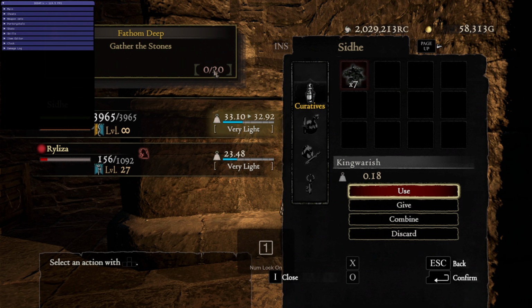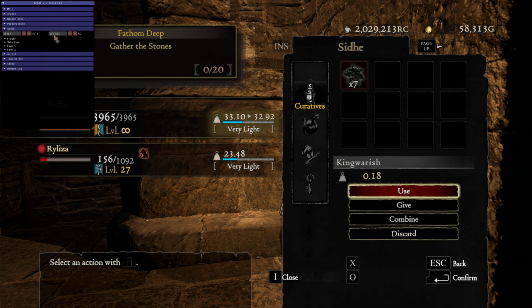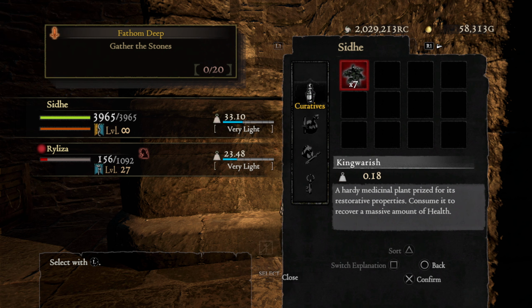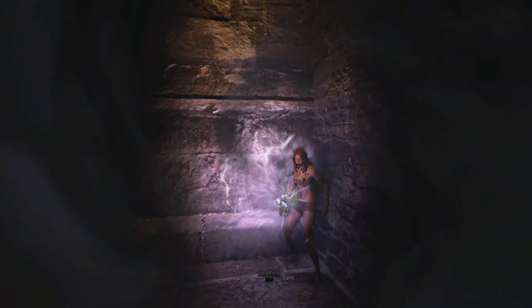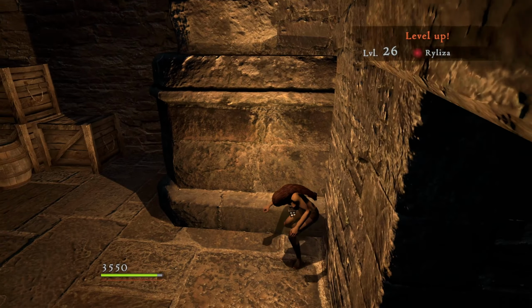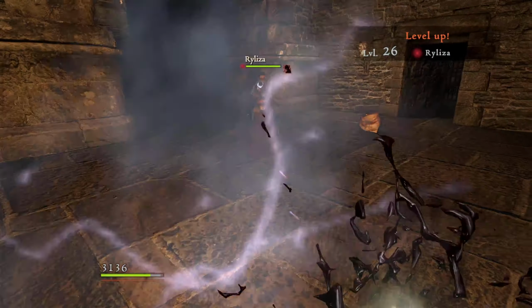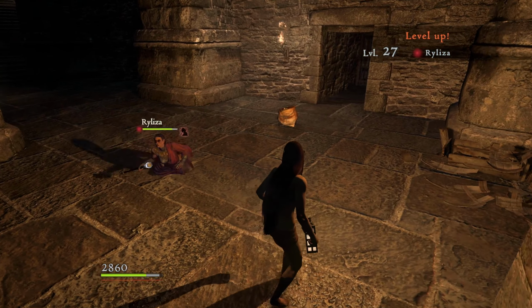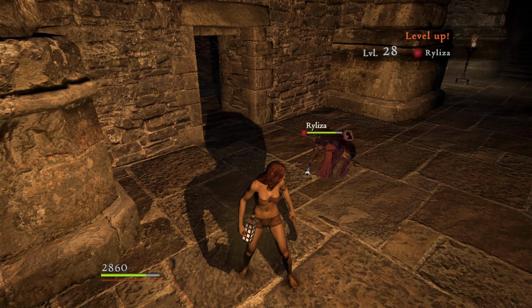Give me a moment to heal my pawn. Since she is possessed, I cannot give her a piece of grass. So let us give her a level up. Attributes level up. There we go. Alright. Eventually you'll see a bolt of lightning shoot out from me towards Rylisa. And it hit Rylisa, and she just absolutely crumbled.